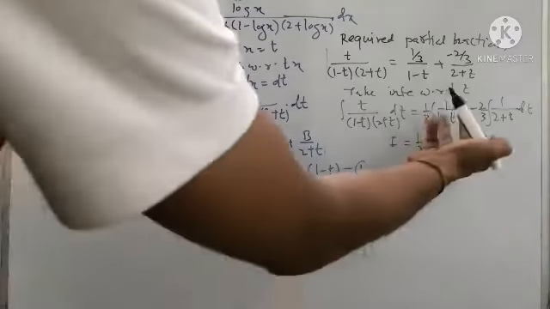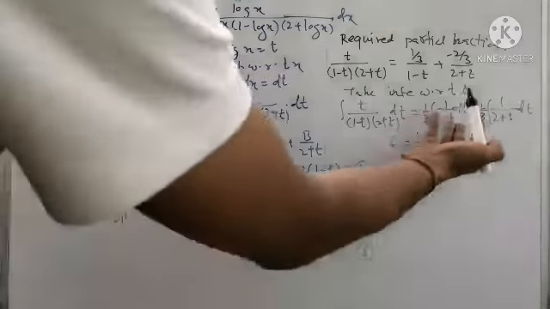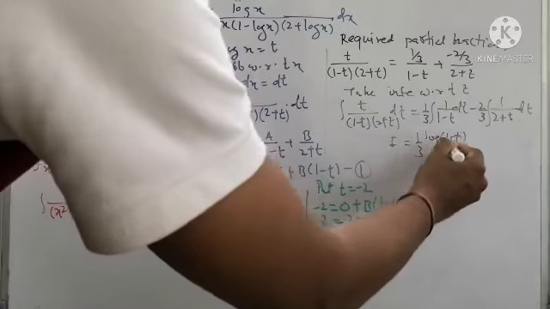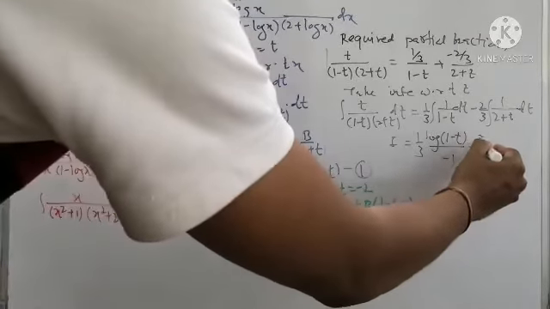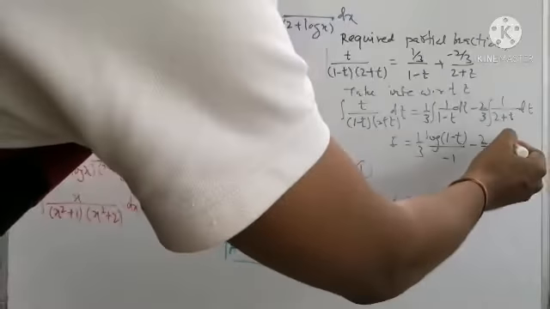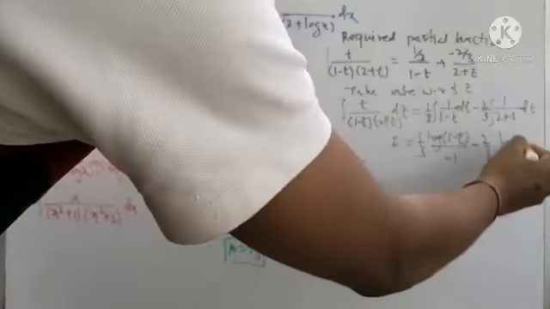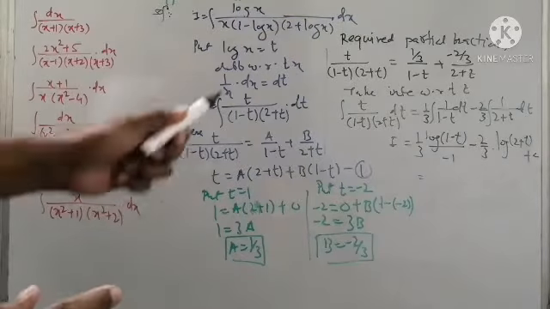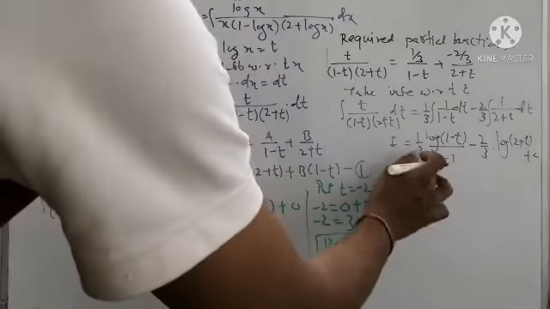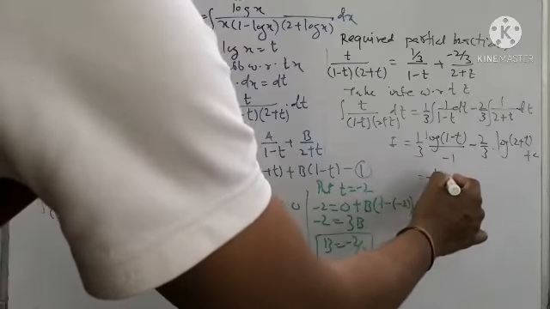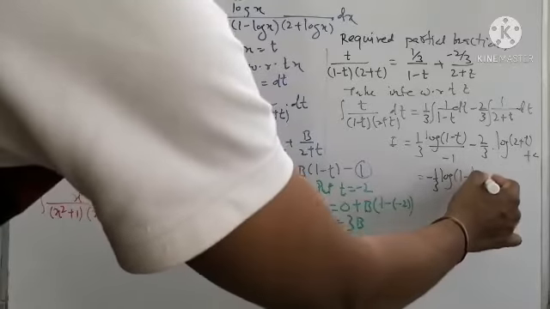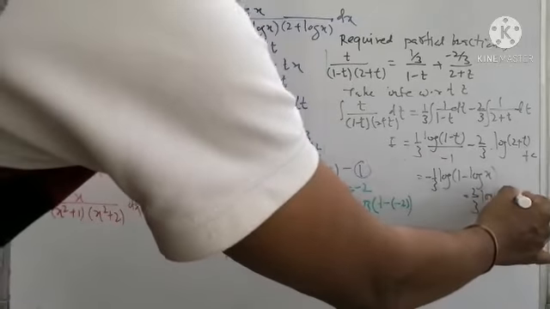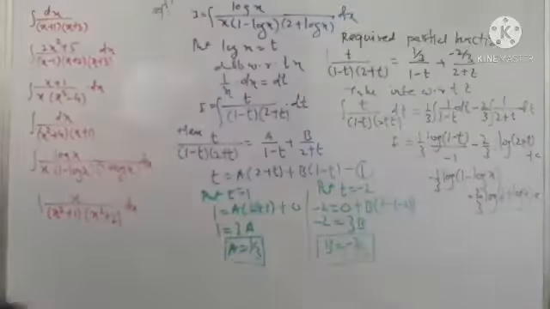Now here is a linear term of t in the denominator, and the coefficient of t is minus 1, so its integration will be log of the linear term 1 minus t divided by minus 1, minus 2 by 3 into, here, a linear term with coefficient of t as 1, so its integration will be log of 2 plus t, plus c. Finally we resubstitute the value of t as log x, so we get the answer: minus 1 by 3 log of (1 minus log x), minus 2 by 3 into log of (2 plus log x), plus c is our constant.